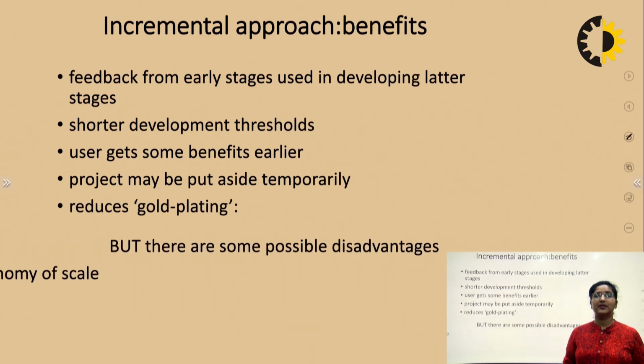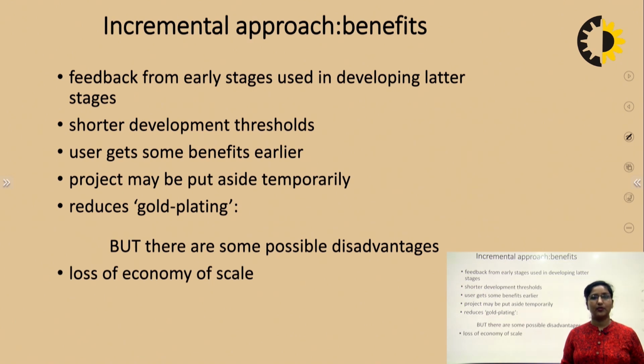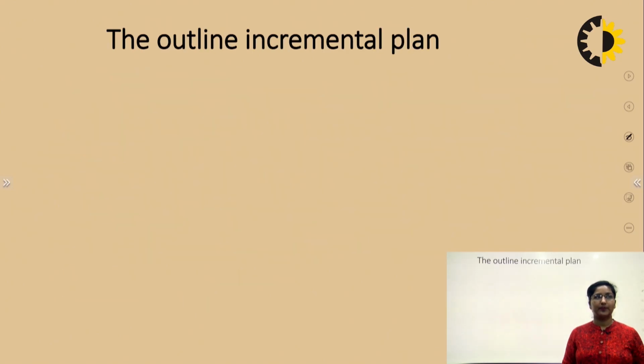But there are some possible disadvantages also. The first one is loss of economy of scale. That can be one disadvantage. Another is software breakage, because module by module delivery is there. Now suppose at any point of time the customer says, okay, now we do not want the project to be completed. So that is a software breakage which can come.